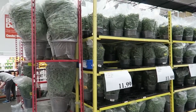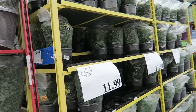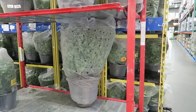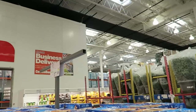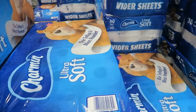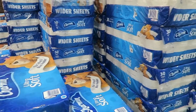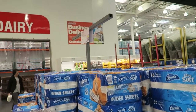They have all different size mums here — not bloomed yet, very pretty. An eight-pack for $11.99, a four-pack of smaller ones for $11.99, and the really big 12-inch ones for $1.99. We got the Charmin Ultra Soft toilet paper — we need toilet paper. This is on sale, 30 rolls for $4.50. I usually get the Costco brand of toilet paper, but I can tell something's different — it's not what it used to be. We're running through it way faster than we used to, and a lot of you have commented saying the same thing.